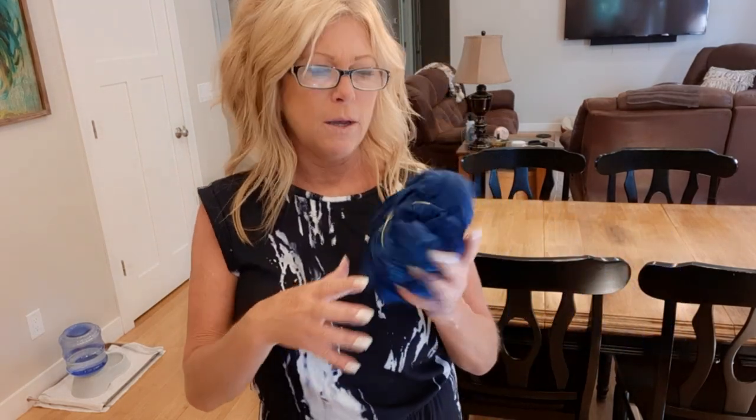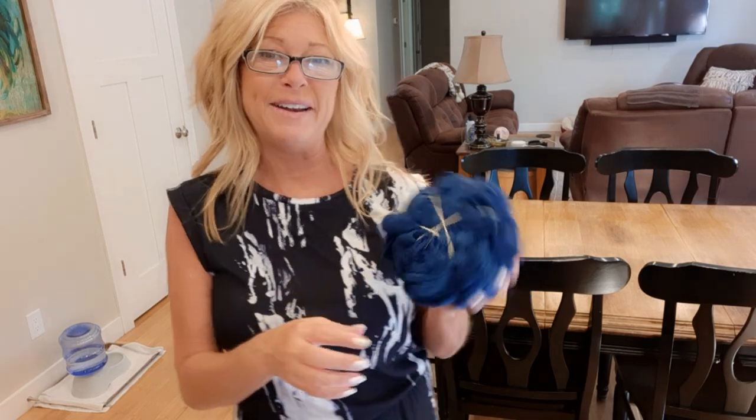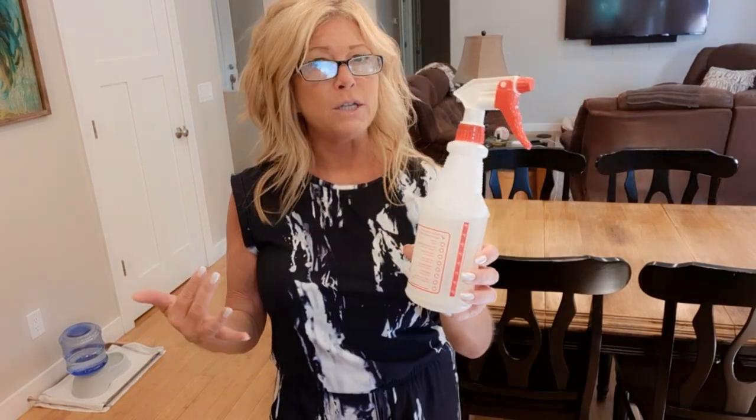Before I go to my sink, I want to talk a little bit about bleaching because this is time-sensitive and I may have to hurry. I'll take this to my laundry room sink. I filled up a spray bottle with pure bleach. Everybody does this differently — I do it with my garment dry. Some people saturate and get it wet before they do it, but I don't really see the need.